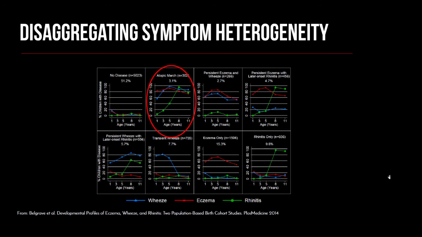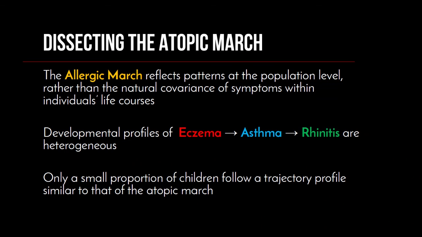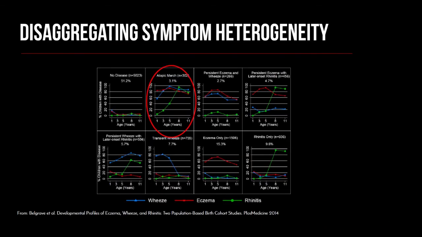So in this sort of way, we were able to disaggregate symptom heterogeneity. And this is a good way of trying to disaggregate causality as well, because we can't necessarily make assumptions of causality of things on a cross-sectional level when we don't look at individual change over time. Yeah, so they were all assigned probabilistically, and then we just labeled them based on the actual observed data.